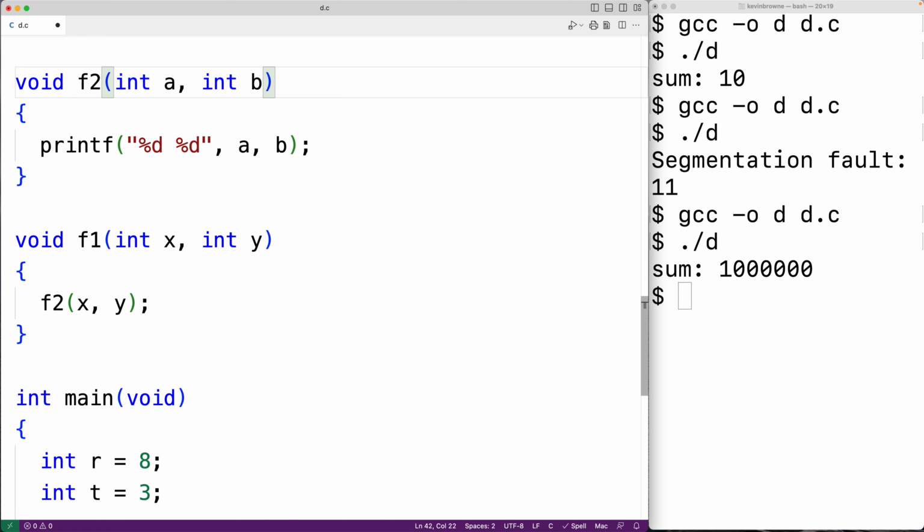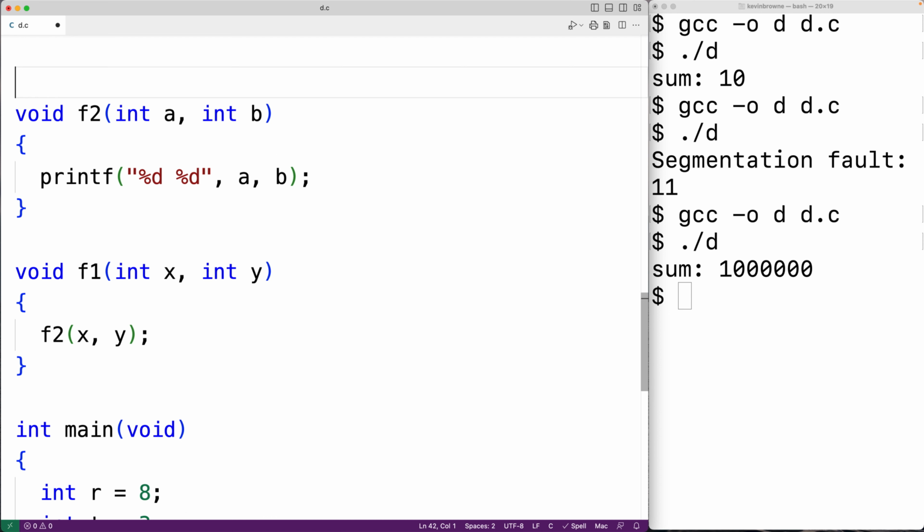So all of these function calls have data that is associated with them. So for example, the values of parameters, return values, and local variables. All of that data has to be kept track of somewhere, and it's kept track of in the call stack, where each function call is represented with a stack frame that stores the data associated with that function call. So when a function calls a function, a stack frame will be created, and that stack frame will be placed on top of the previous stack frame in the call stack data structure. So it looks like this.